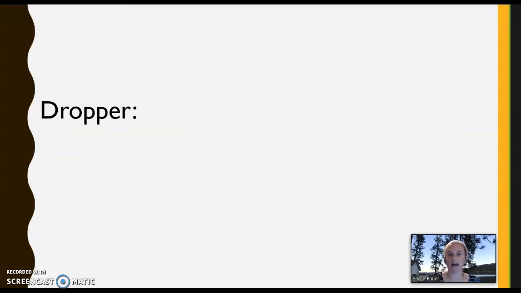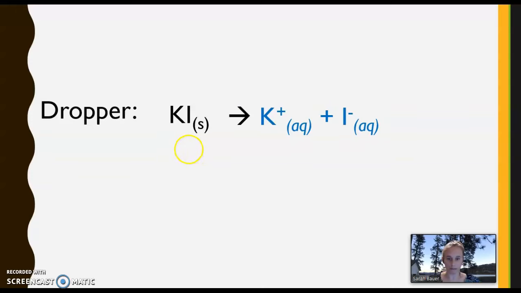In order to make that aqueous potassium iodide, we needed to take solid potassium iodide and dissolve it in water. And when it dissolves in water, those ions dissociate from each other. The polar water pulls the ions apart and they spread throughout the solution. So let's think about what that looks like. What's the dissociation equation for when potassium iodide dissolves in water? Again, I'd encourage you to pause and to practice. So the dissociation equation looks like this. Our potassium ion dissociates from our iodide ion, and we include those charges, and now they're dissolved in water.